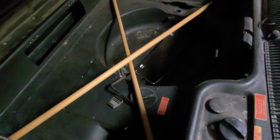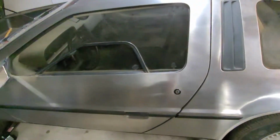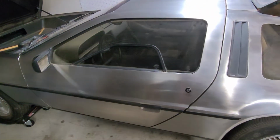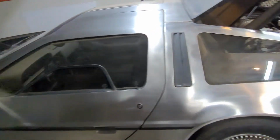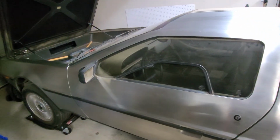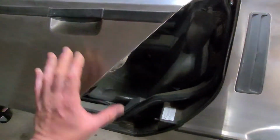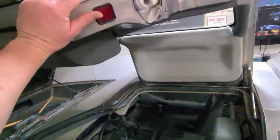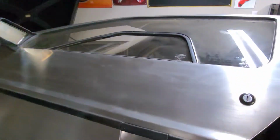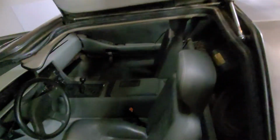These are just, in the meantime, the little prop rods I use to hold the doors open. In case anyone doesn't know, these are gullwing doors, and this is a stainless steel body. A lot of people think that they're aluminum. I don't know why. As you can see, the doors don't hold open real well. I already have all the new parts for that stuff. I just haven't installed them yet.